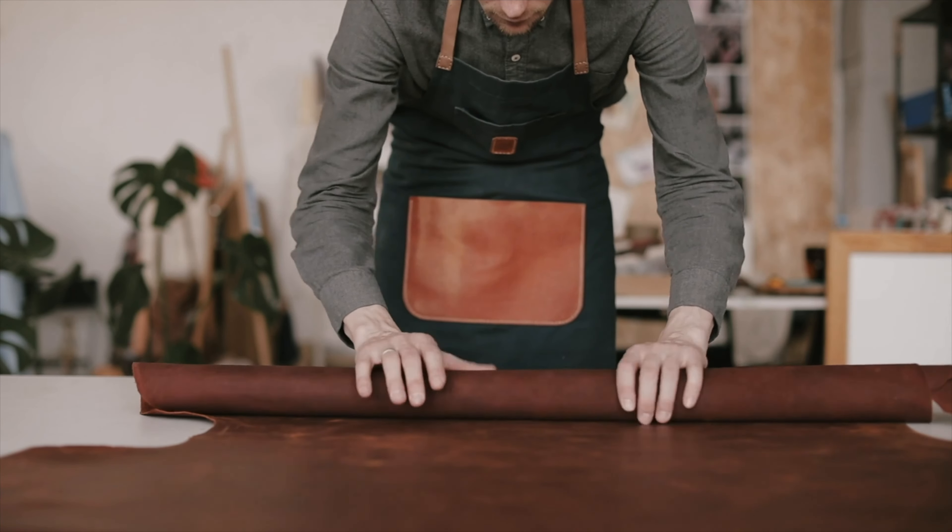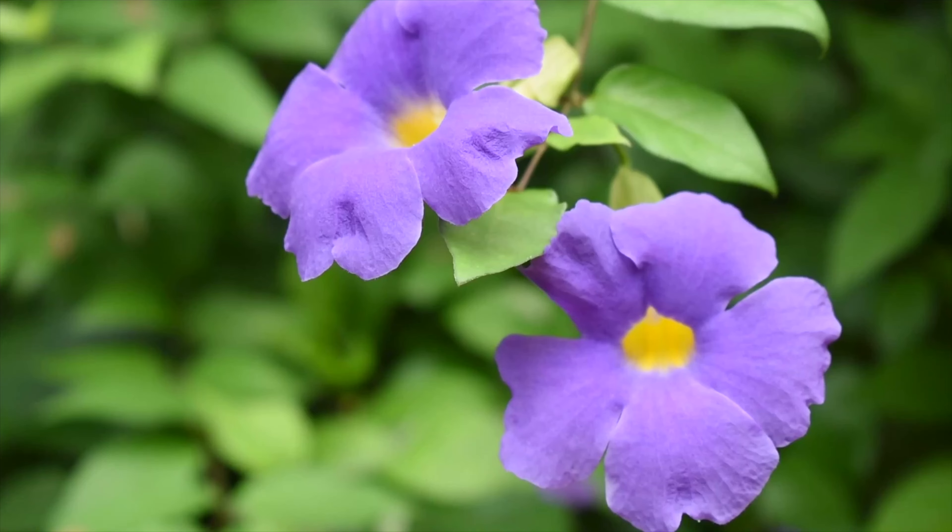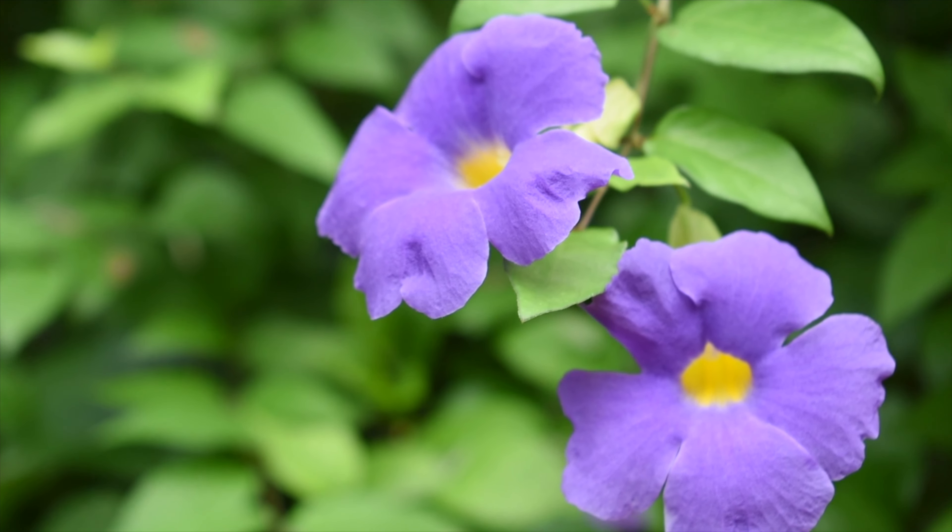Oh my god — yeah, if you're a fan of leather notes you're gonna like this one. A nice dose of leather but you also get a little spicy accord in there, some soft spice along the lines of cinnamon. It almost smells like it has a floral accord which makes it extremely nice — like a violet leaf type of thing. For an Ombre Leather clone this is a really nice one. It might be a little fresher than the original Ombre Leather, but it is very much so in that same vein and extremely easy to wear.